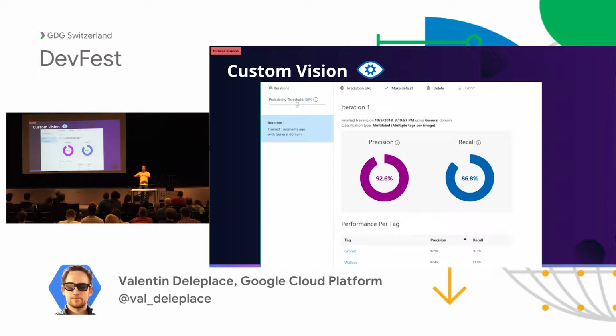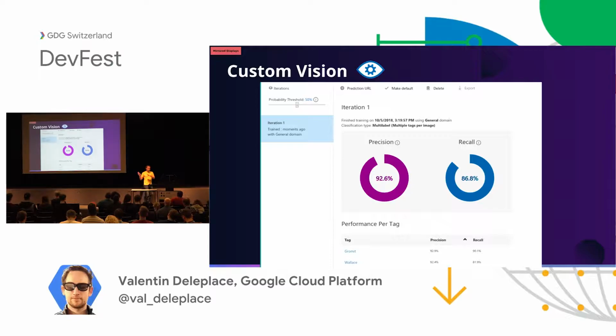So it's among all the true positives, how many percent were correctly detected by the model. And precision is something else. It's when I detected Gromit 100 times, out of those 100 detections, how many were true positives? So 92% means that in 8 out of 100, we incorrectly detected Gromit. It actually didn't feature it.